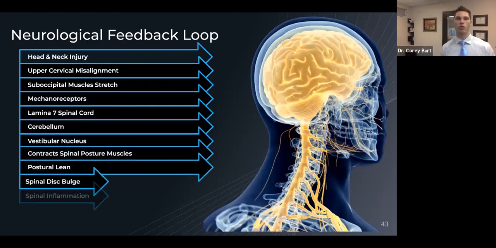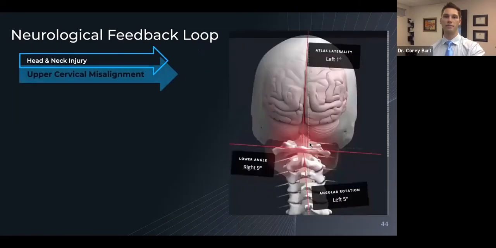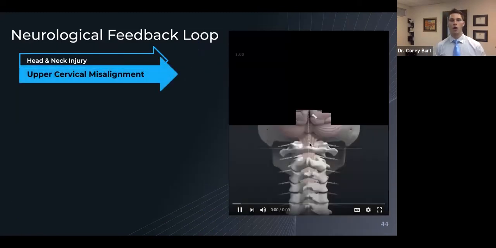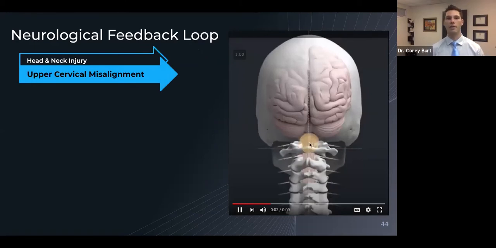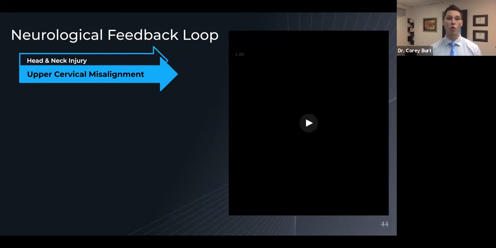So here's a complete overview. I'm going to break down each step, and I promise to keep it simple and easy to understand. Okay, now when you injure the head and the neck, it's going to do a couple things immediately. One, it's going to tear loose and stretch the connective tissue that basically holds the head centered over the neck. It's mainly going to be the upper cervical ligaments, which we already discussed in detail.